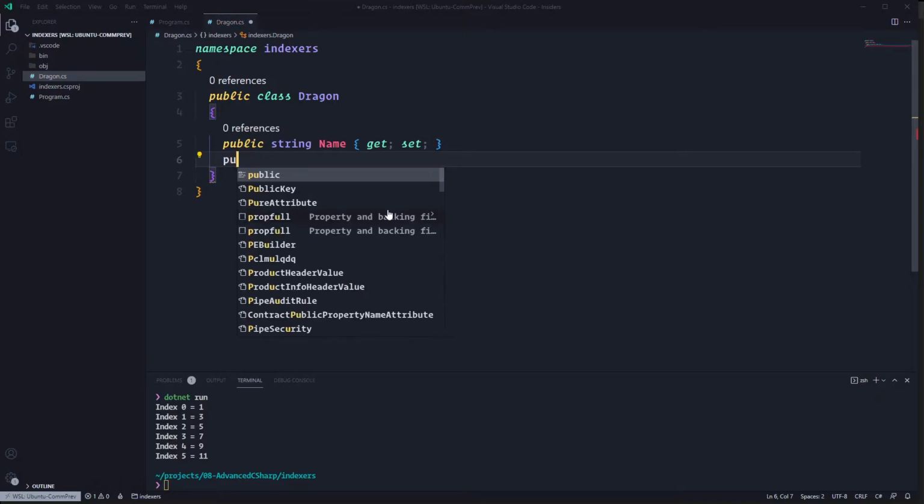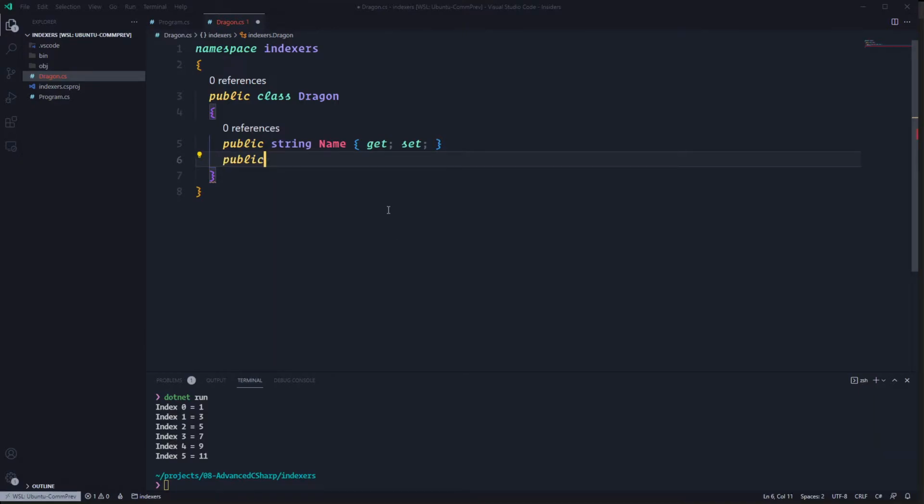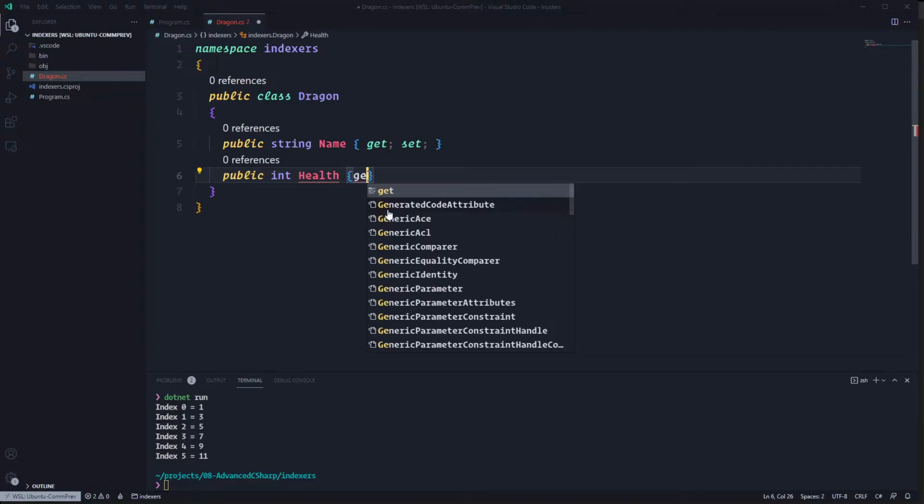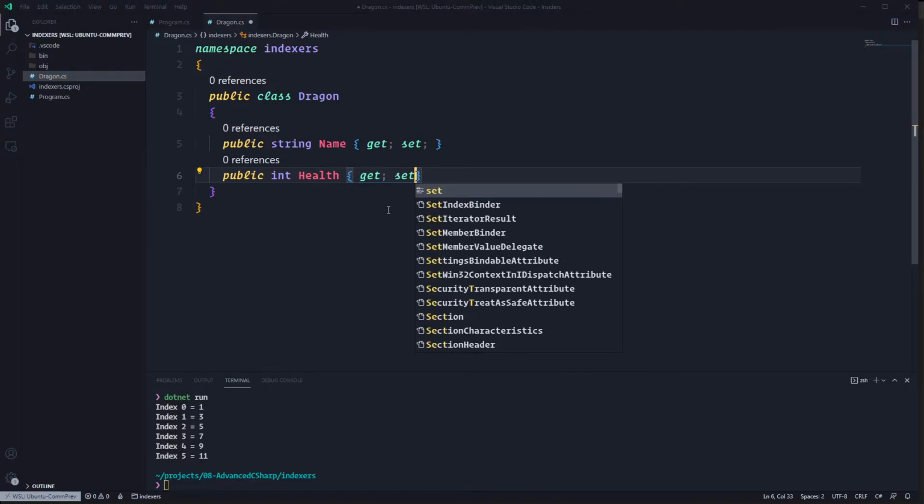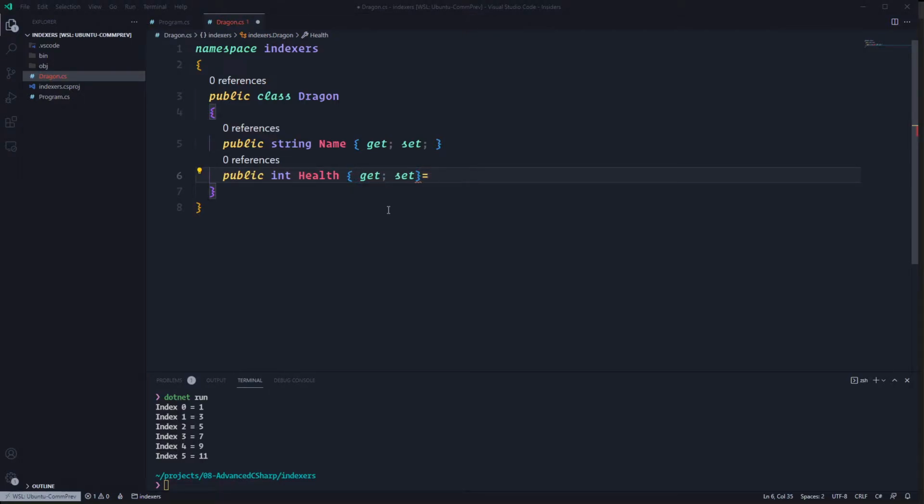And let's have public integer health, and I think it's typed like that, with a simple get set, by default it is 100. And we are missing the semicolon of the setter. Okay, yeah. We have the get, the set.